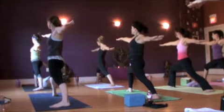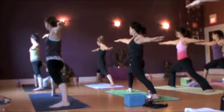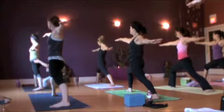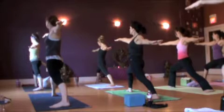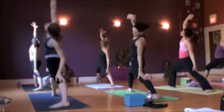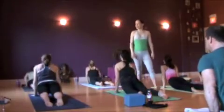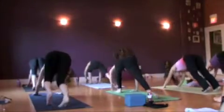Just playing right at your edge. And as we steady the eyes and listen to the breath, we're coming into sensation. Coming into just feeling a little bit out of the thinking. Inhale, reverse, right arm to sky. And exhale, chaturanga. Inhale up. Exhale back. Left foot, warrior one.